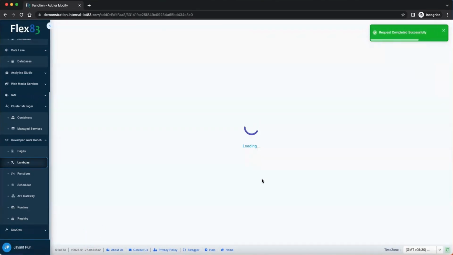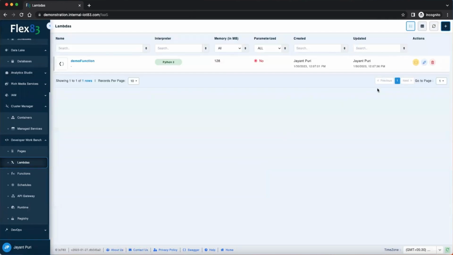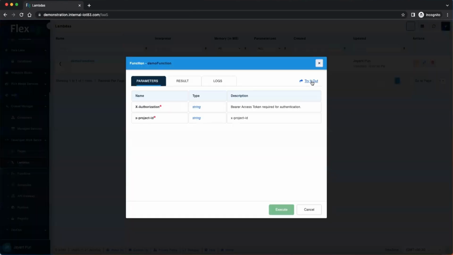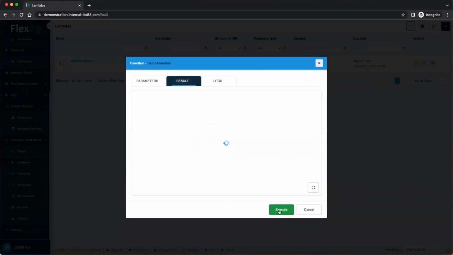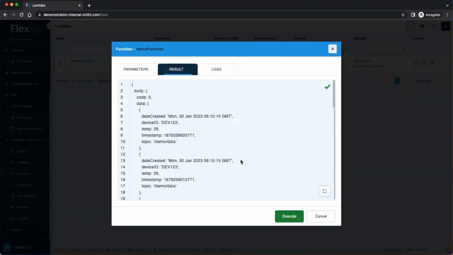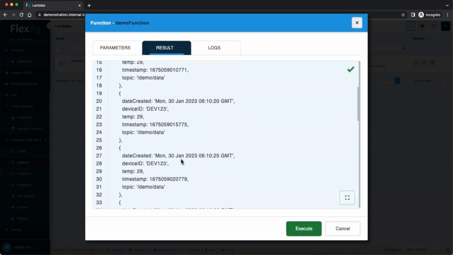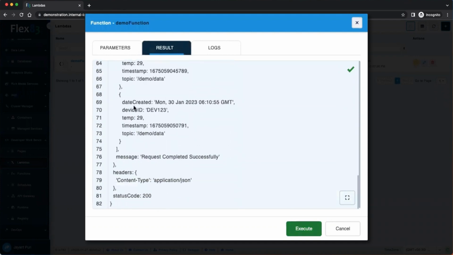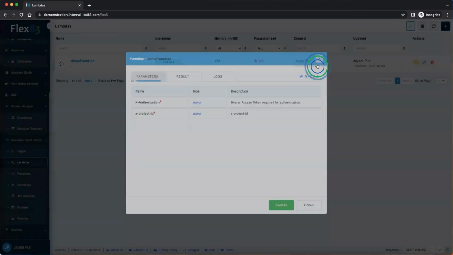As we just saw, the system shows us the error in real time, which really comes in handy when debugging. So we'll click on Execute again, try to run it, and we should see the data here. And here we go. This is the same data that we saw in the data lake that was being saved in the database.